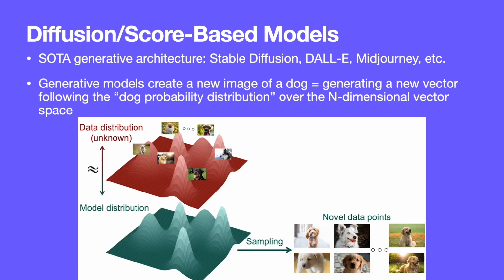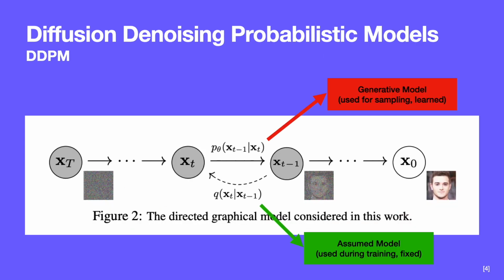But this probability distribution of natural images, for example, can be quite complex over a very large space, and even if such an underlying distribution exists, we don't know how to express it mathematically or how to fit it. So this is the problem, and the way diffusion models solve this problem is like this. By the way, I will focus on DDPM, denoising diffusion probabilistic models, but there are also many other interpretations of diffusion models, like stochastic differential equations or score matching with annealed dynamics, but they all result in similar objectives. I will talk about DDPM since I used it in my project.